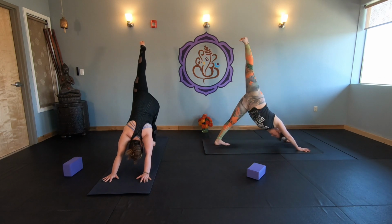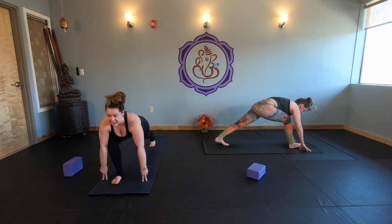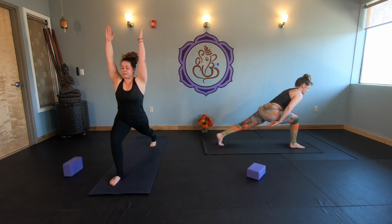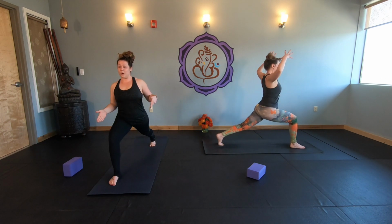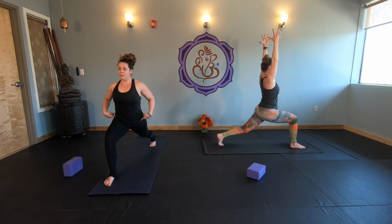From here, we're gonna swing it through high lunge this time. So right foot plants between your hands, keeping hips square. Pull that right hip back, left hip forward, and then inhale, come all the way up. Feel free to square out your hips a little bit more by walking your right foot to the right a little bit.